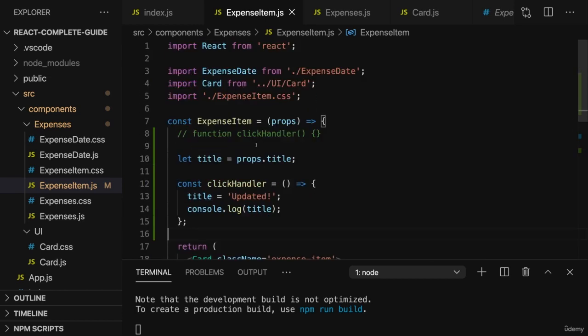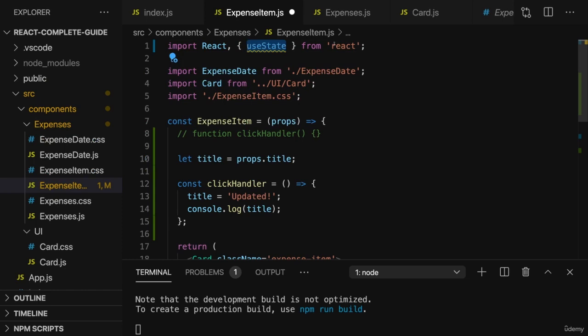So to tell React that it should run it again, we need to import something from the React library. And we do this by adding a so-called named import. This here is the default import. Now we can add a comma and curly braces, and between the curly braces, we can now extract specifically named things from the React library. Here we import the overall React object. Now we want to import single pieces from the React library. And we want to import a function here. A function which is called useState.